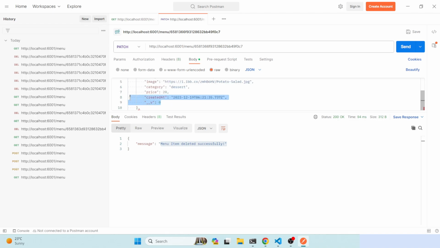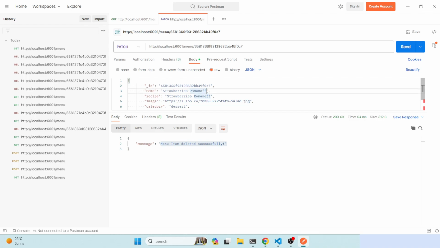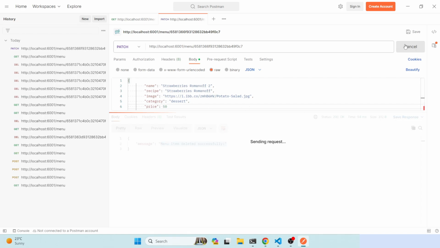Here we don't need these two things. Let me update. It would be ramno of 2. We don't need to include ID. Okay, and the price will be 20. Let me define the price will be 50. And here, okay, let's try to update, send it.